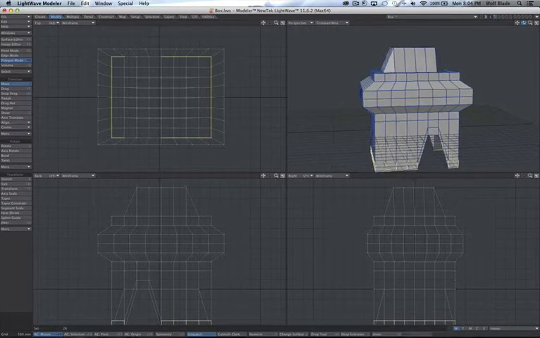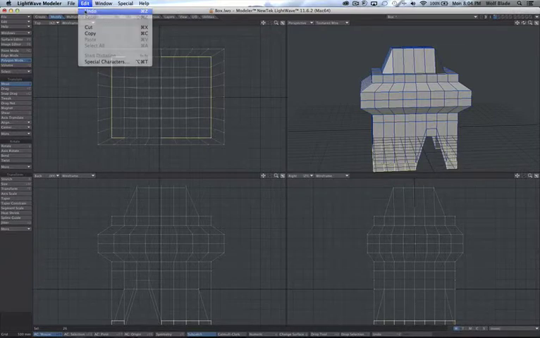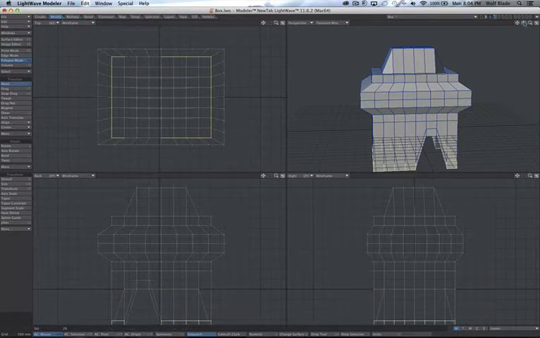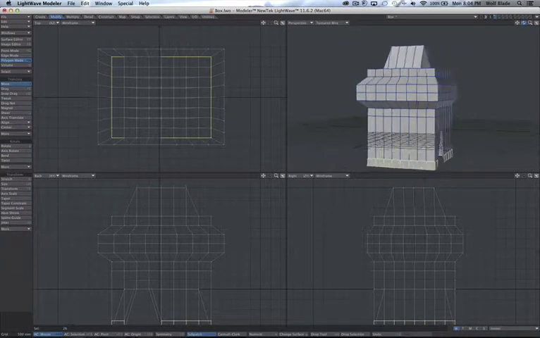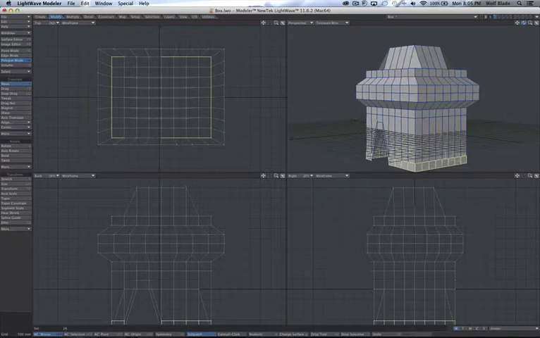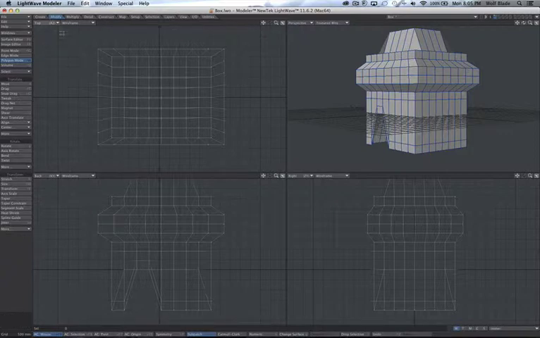But anyway, my point is, if you make a mistake, you could always go to here, edit, undo. But we like that, so let's redo it. So let's go ahead and redo. That is nice. Look at that. It's already starting to look like a building. So this is why it's important to have a basic knowledge of polygons and points, so you can manipulate these 3D objects that have been given to you with these primitives.